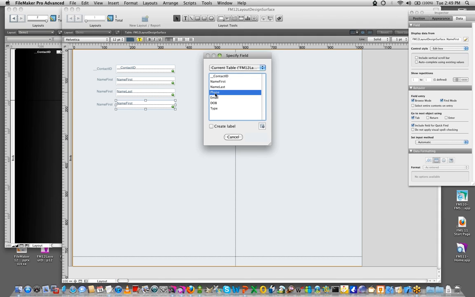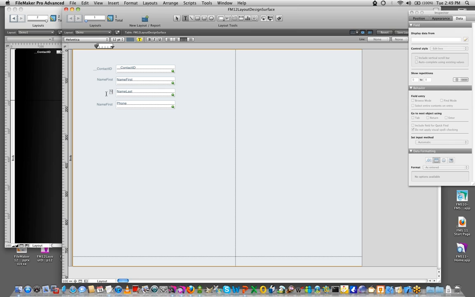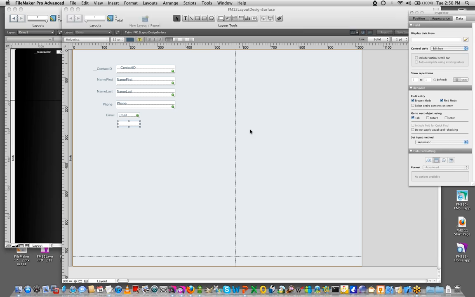Last name, phone number. So the dynamic guides are going to give me a way of building layouts, making sure things are lined up and evenly spaced just at a glance. As I'm adding objects, I'm one of these guys that loves to drag this down and check the spacing. Yeah, that looks good. Let's do another one.